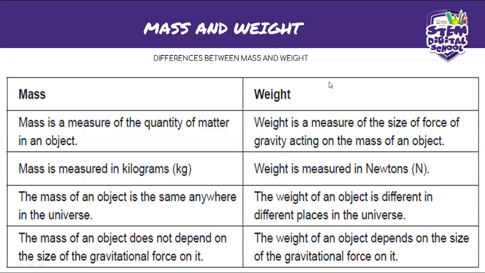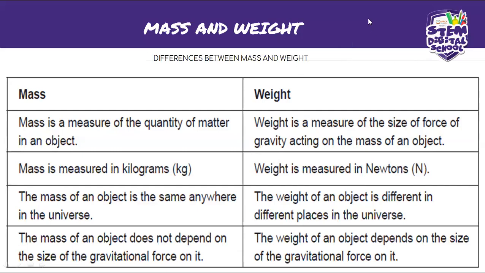Now, tell me, what is the SI unit of measurement for mass? Let me know if you are here. Okay, let me quickly see. All right, kilogram. And what about the SI unit for weight? Yeah, the SI unit for weight. That's good. Okay, you are listening, so we can proceed.